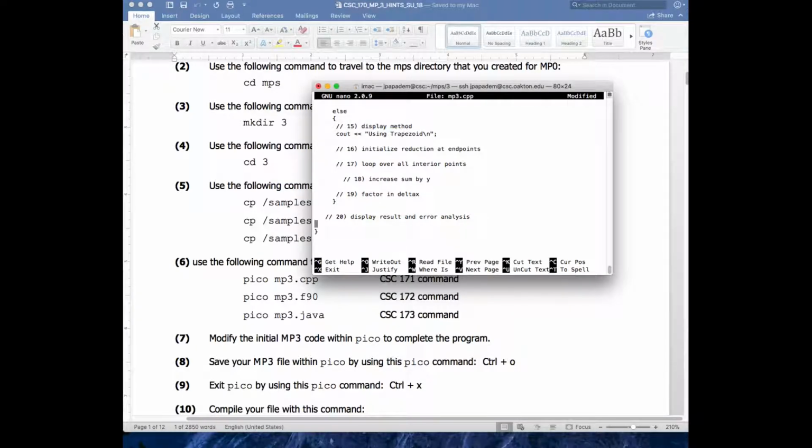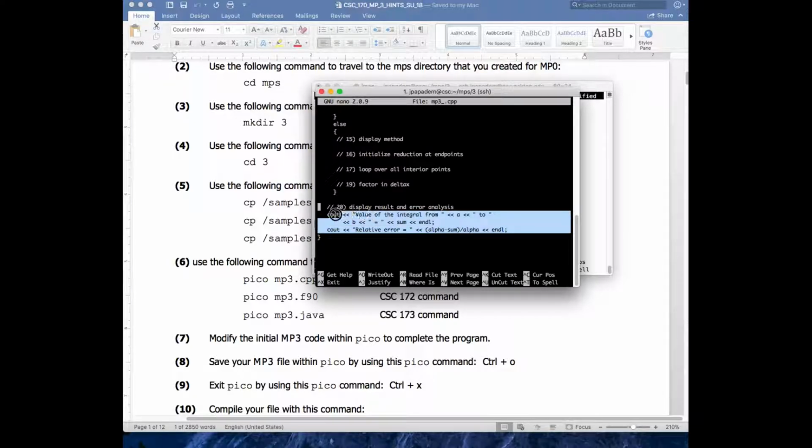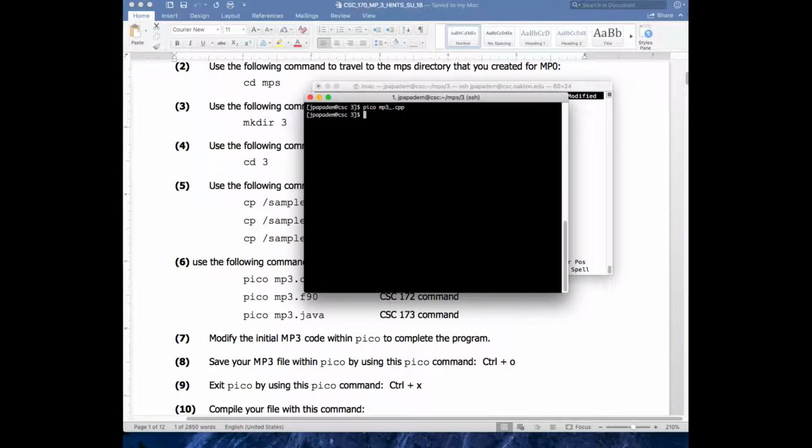So you're going to put in the basics, so you don't have to do the else part right away to really test it. You can jump down to line 19 or 20, depending on your code logic there, and you can actually show a display command. Let me pull that up right there. The hints give that to you a little bit later on, and you can show end results early on to test and see your integral. So if I run this a little bit, I'm going to see my end result there.